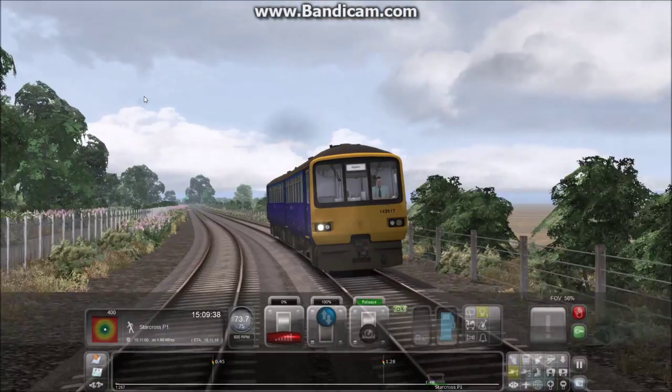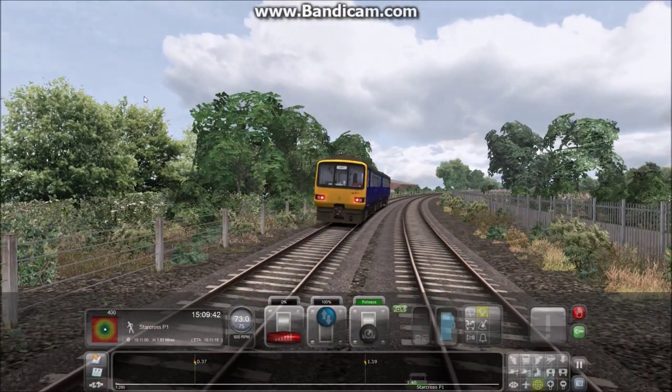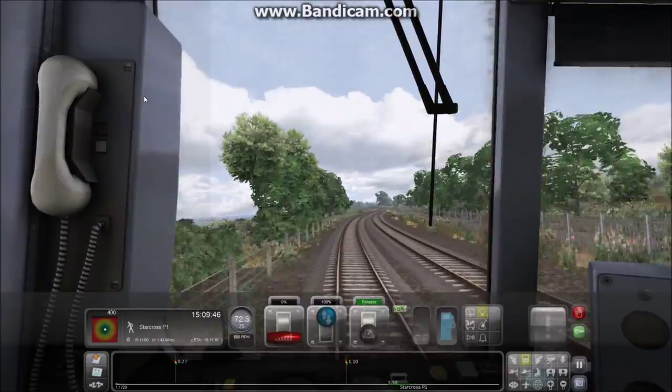Straight away we go around a rather horrible looking curve. Look at that! How's that a 75 mile an hour curve? I have absolutely no idea.